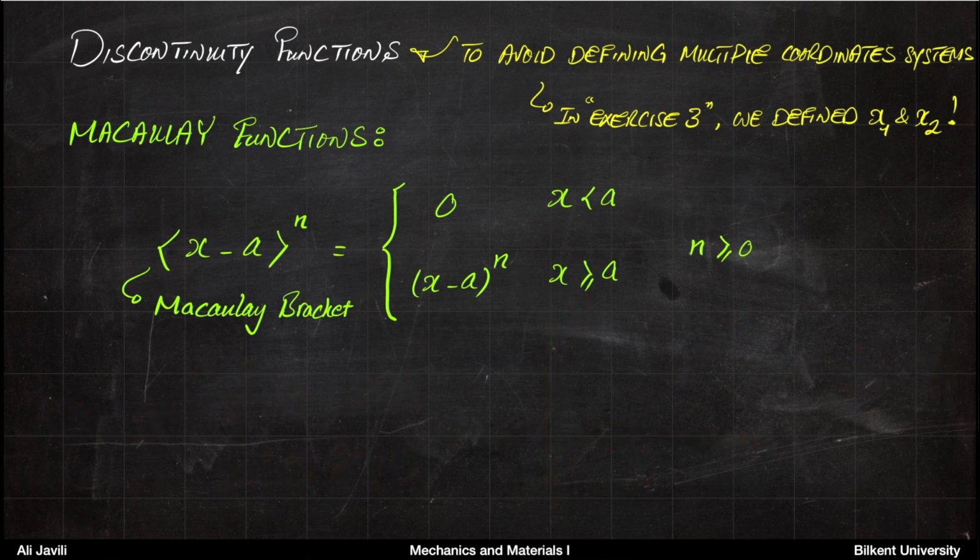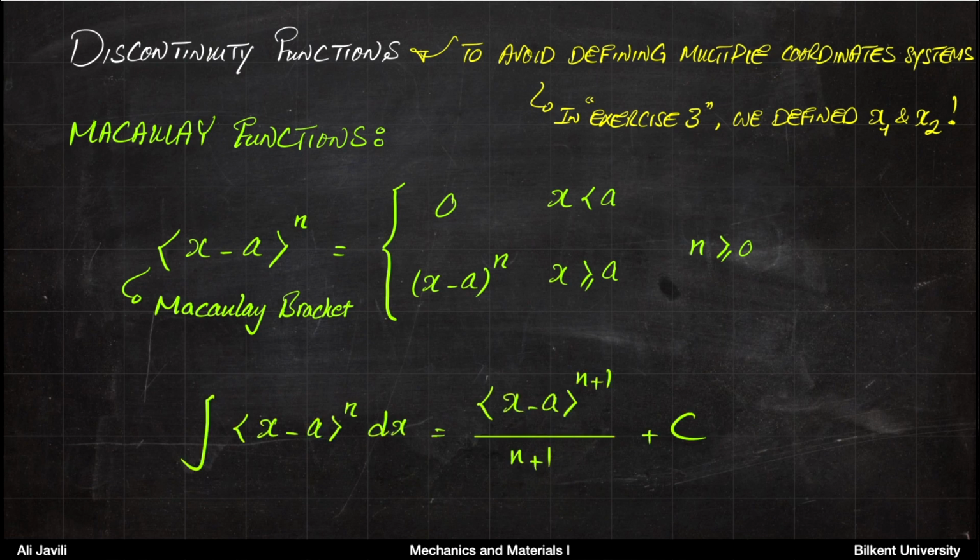Okay, so that's why these functions are useful, because instead of writing a function in terms of two different arguments, you can just write it in terms of one Macaulay bracket. The integral of that then also follows the common integral rules. So an expression to the power n would be just what we do in usual integration. We add 1 to the power and we divide by power plus 1. And then obviously you also get a constant. So this is the definition of Macaulay function.